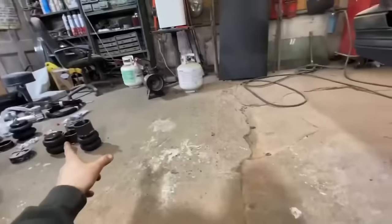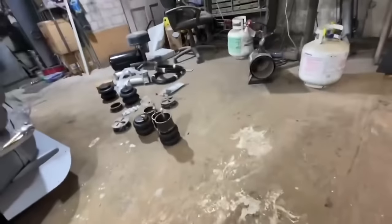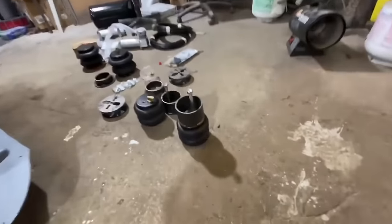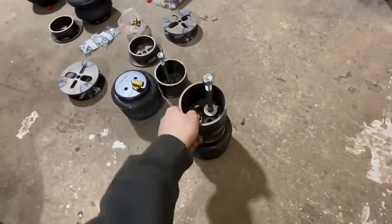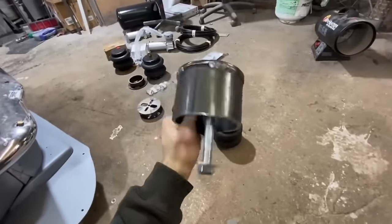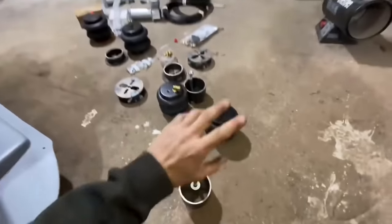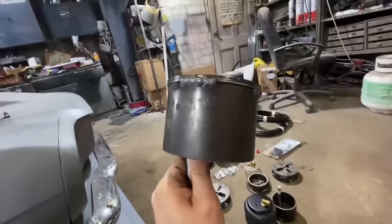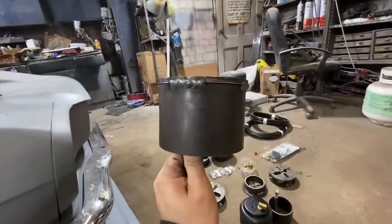I just have to drill that, and that is a really, really thick 3/8 inch plate, and it's round, so it's not gonna be fun drilling it, but that's what we gotta do. And then we're gonna weld that up and grind it down. And after I get that done, we need to sand all these brackets and start spraying the frame and the brackets. But let's try and drill on a really thick round piece of tubing. I am not excited about this.